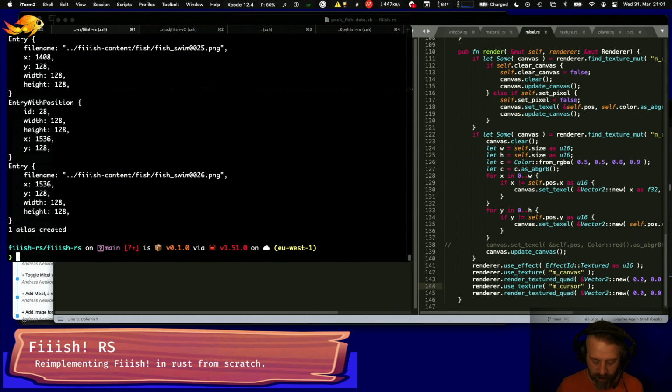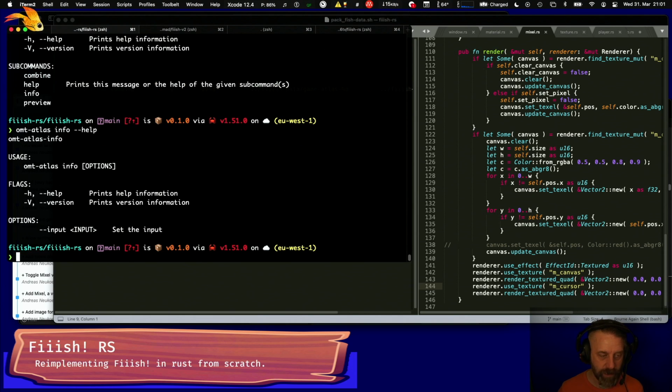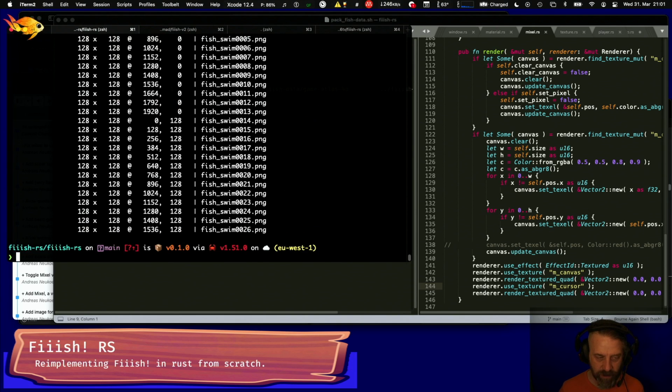And also OMT atlas dash dash help has this preview mode. So help. Oh, we have info. So let's look at info real quick. And info just needs input, fish data game atlas. I think it's %d.